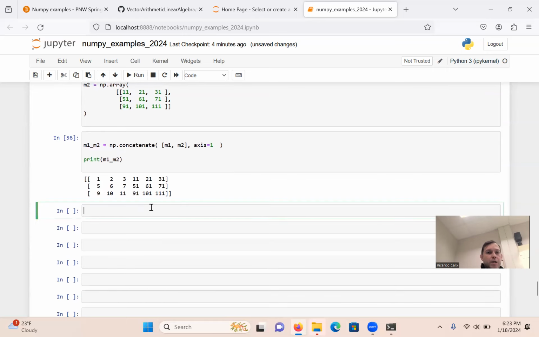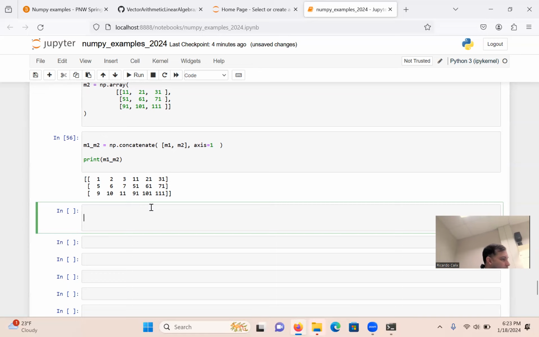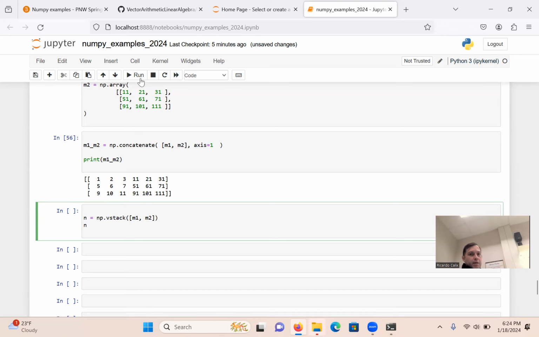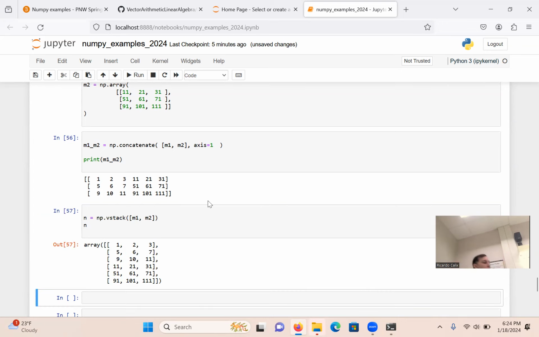I'm going to take M1 and M2 and call this one N, and I'm going to use np.vstack instead of concatenate. A similar approach: you take in the list, M1 comma M2, and then we can print N. If we run that, you can see it stacking them vertically.